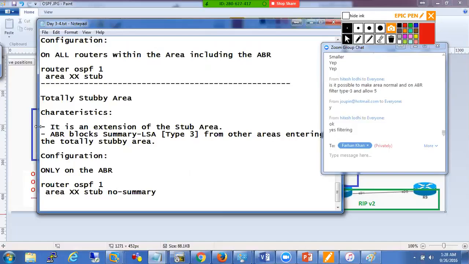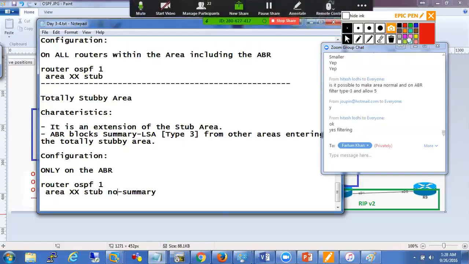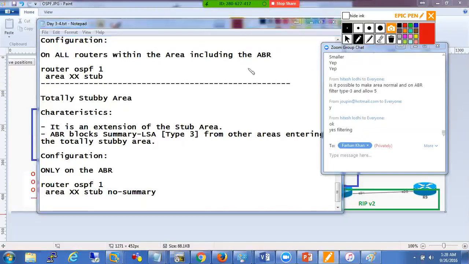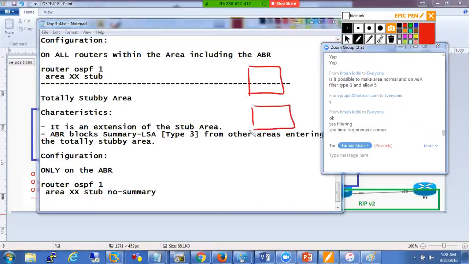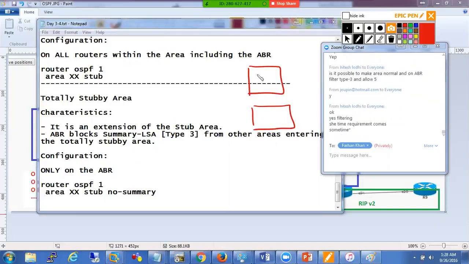Good? Clear? So if you really look at it, I haven't shown you 2 area types. I've just shown you 1. The other one is a sub area. Yeah, absolutely.